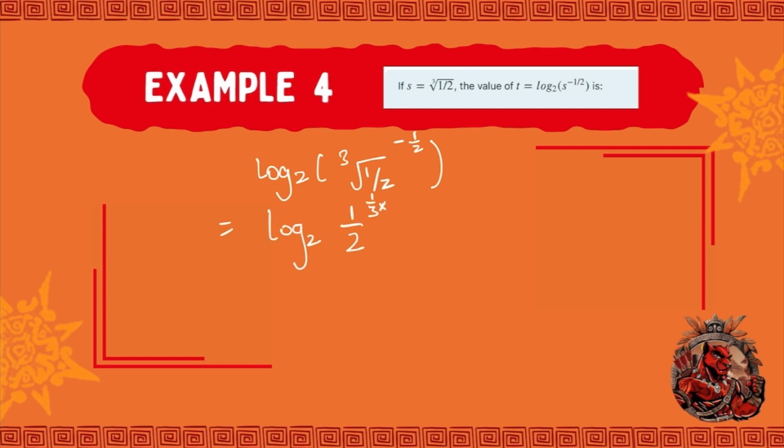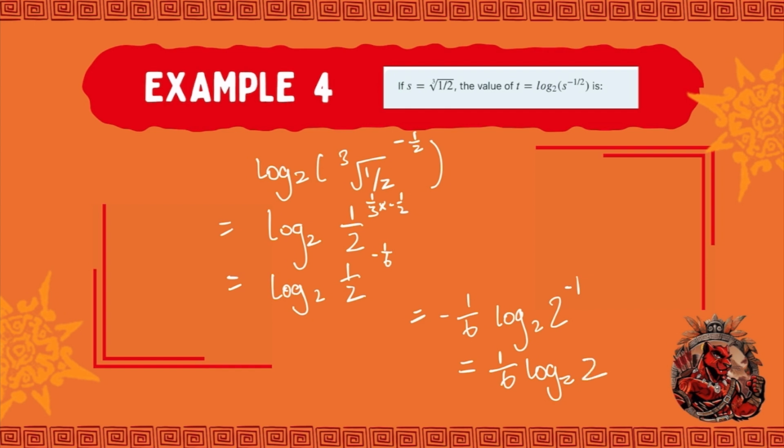After that, we're going to apply that number and multiply it by its original power, minus 1 over 2. We then get the power of minus 1 over 6, and as we know, we can pull that in front. So the original expression becomes minus 1 over 6 times log base 2 of 2 to the power of minus 1, which then, using the rule that says log base b of b to the power of x equals x, in this case, the base of the logarithm and the base of the exponent are both 2. So we're going to pull that minus 1 in front, and our final answer will therefore be 1 over 6.